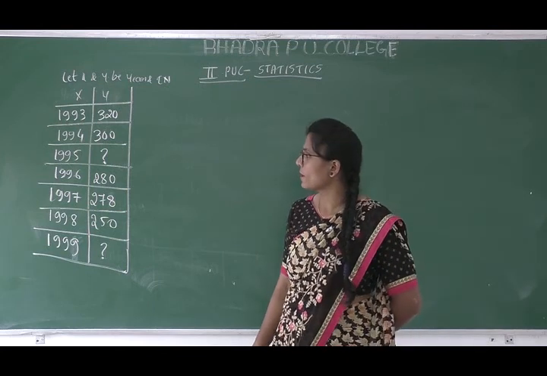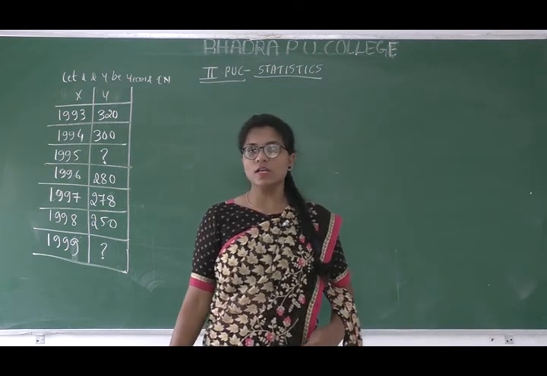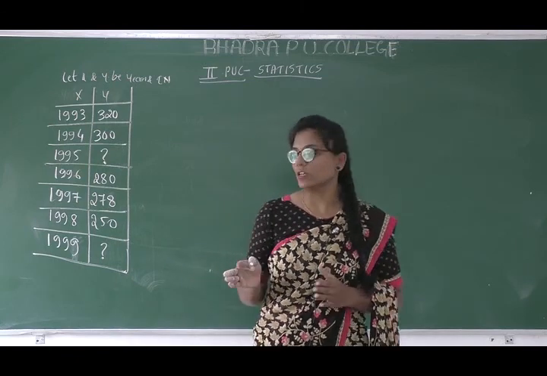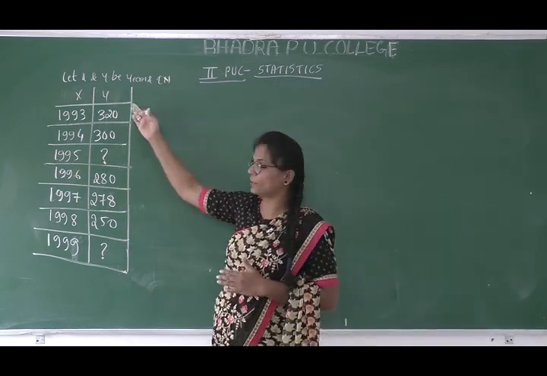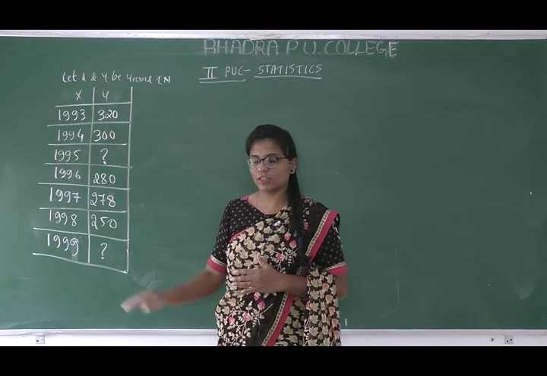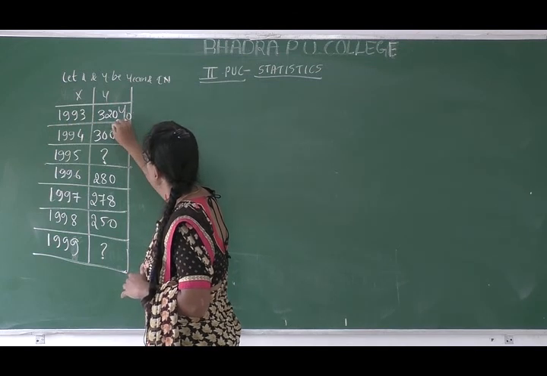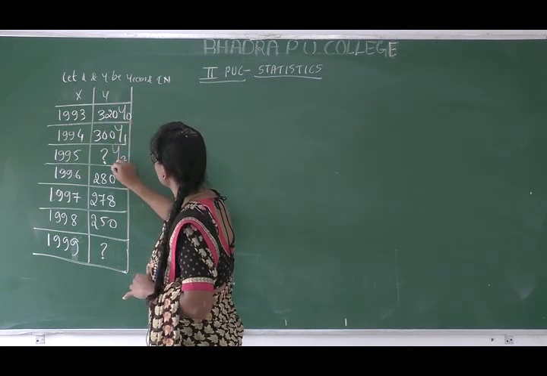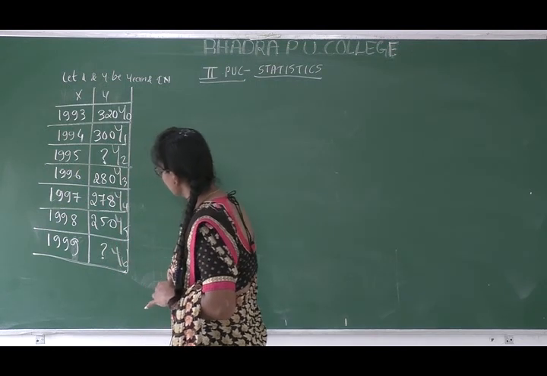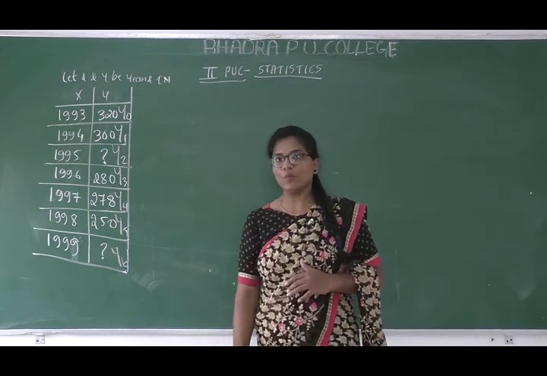Okay, yes. So here the problem is of decreasing order. The assumption is that if the values are increasing or decreasing, there should be uniformity. Here the dependent variable values are decreasing. So what is the first step? First step is to set y0, y1, y2, y3, y4, y5, y6.